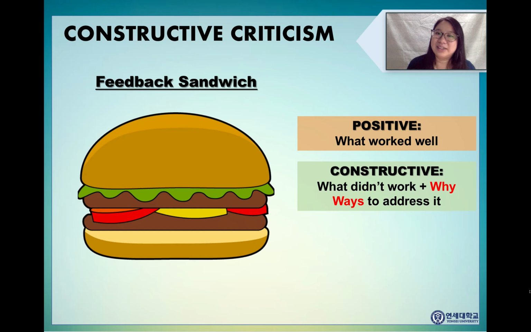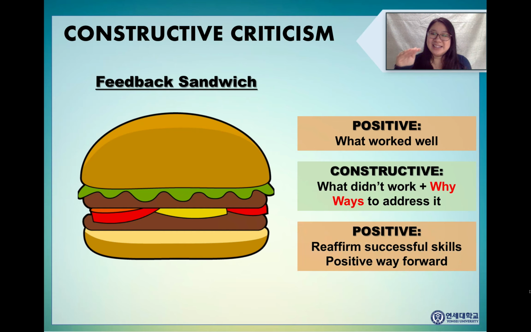We talk about what didn't work, but really importantly, we talk about why it didn't work. And we always give ways to address the problem. Then, to make it all nice and neat, we add a little bit more positivity. We reaffirm the successful skills and we show a positive way forward. This makes it a lot more pleasant to hear the constructive criticism, and it also boosts the morale of the person you're talking to.